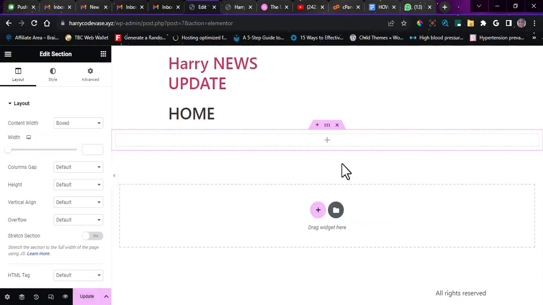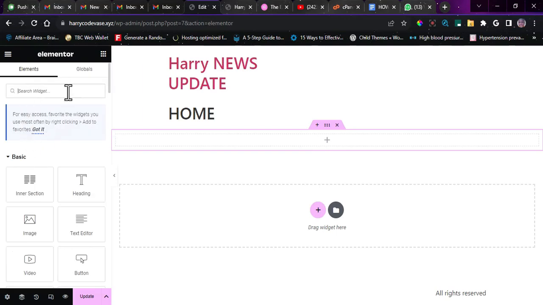Now when we click on this, you can see it brings you up to this page here. Once you open any new section, you're going to see this interface. We have 3 main important things here, which are the layout, the style, and the advanced option. We're going to look at this later. So I'm going to click this button, and it's going to bring me to the features that are inside this menu button.